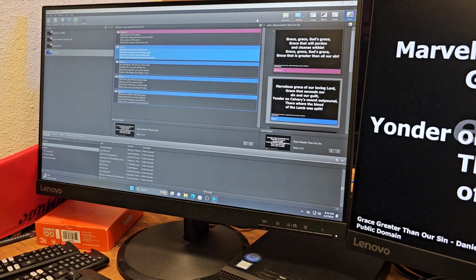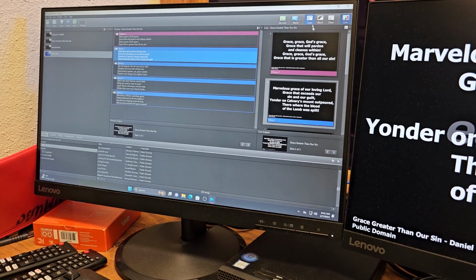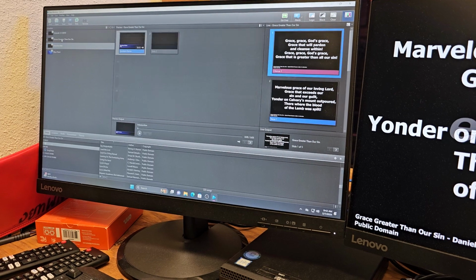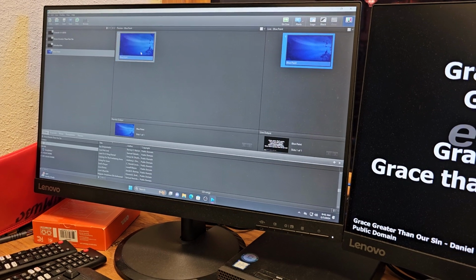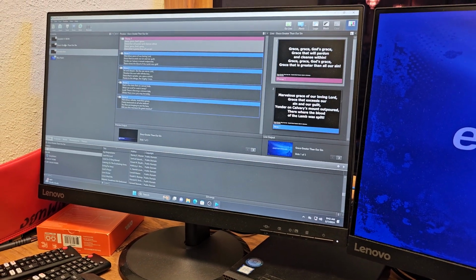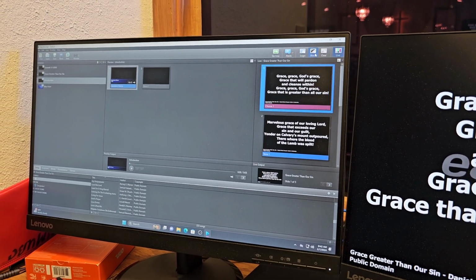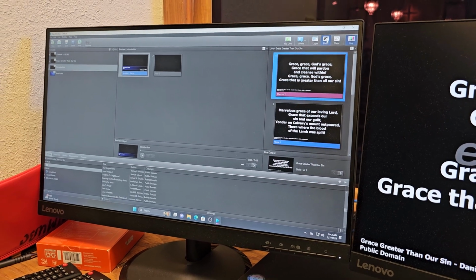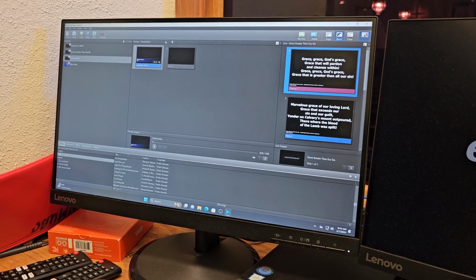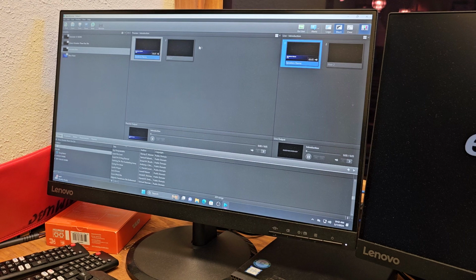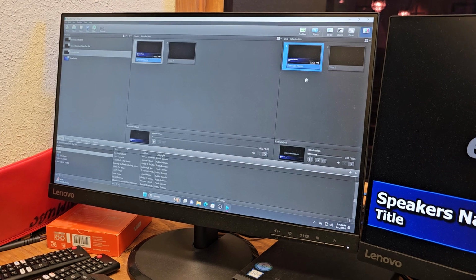Okay, so there are 3 buttons up here that are pretty useful as the next most important thing. Whatever I'm doing here, I may not always want to have that up there, but I don't have anything else to click on. So I've got 3 buttons up here: logo, black, and clear. Black does just what it says. It goes to a black screen, a blackout. But that's going to stay on, and I'll be clicking on stuff and wondering why it's not coming up. Blackout. But that button's on. That happens to us all the time. So that's the first thing I look at if I'm having a problem.